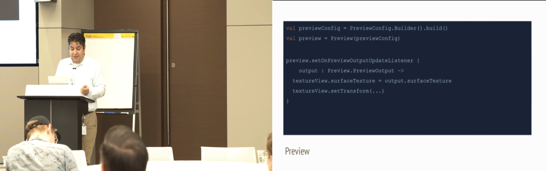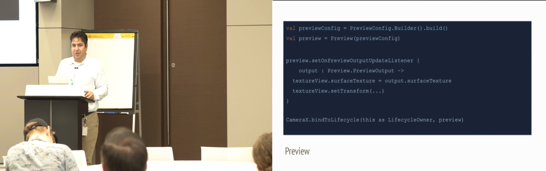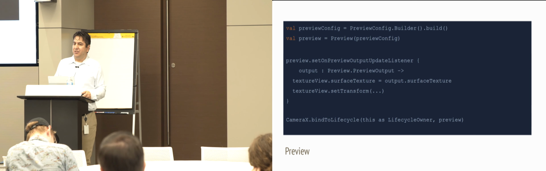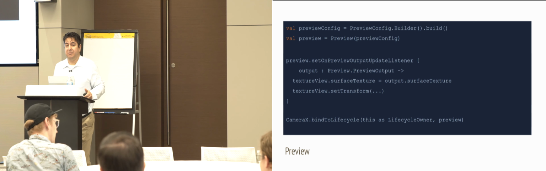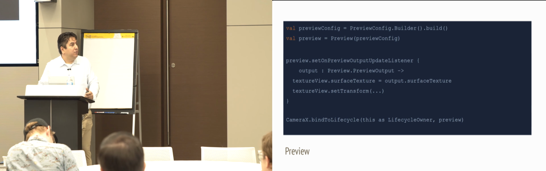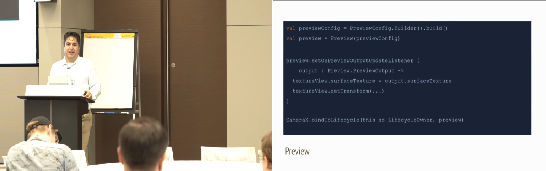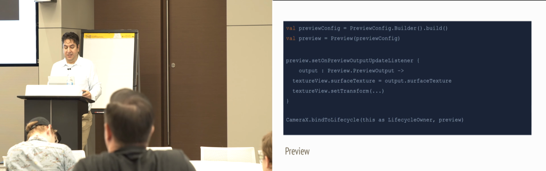And then, of course, to actually get it on the screen, to get it to start polling, you need to tell CameraX to bind to the lifecycle. Hopefully, whatever you're using is a lifecycle owner. You can pass in a custom lifecycle if need be, but you pass it your lifecycle owner as well as the preview object, in this case, the preview use case, so that it can then start polling and handling, setting up the camera, getting the preview to the surfaces, and displaying it to the user.